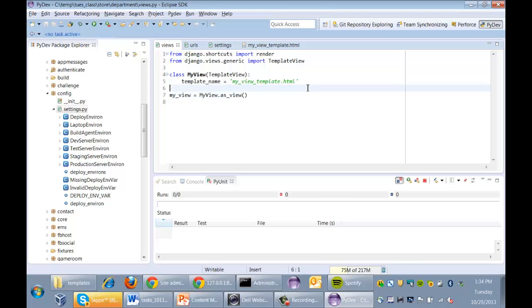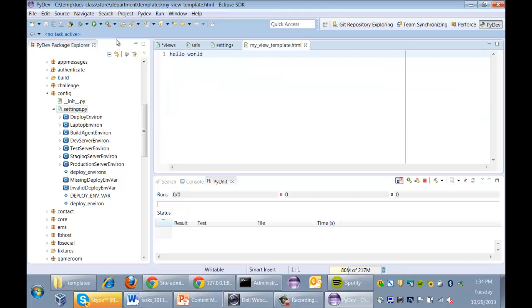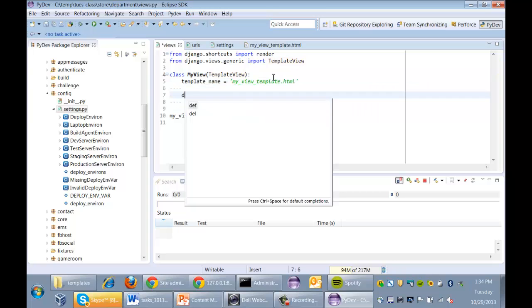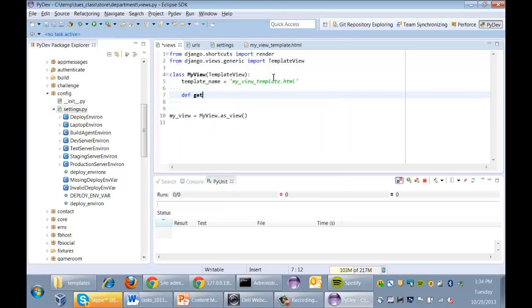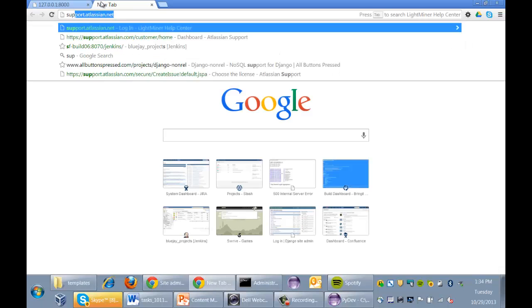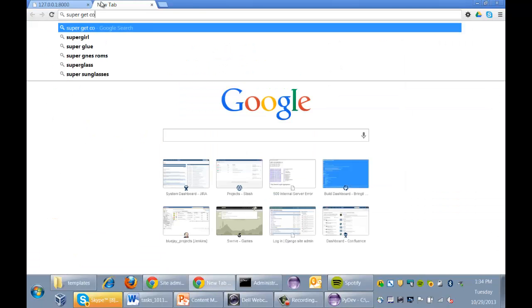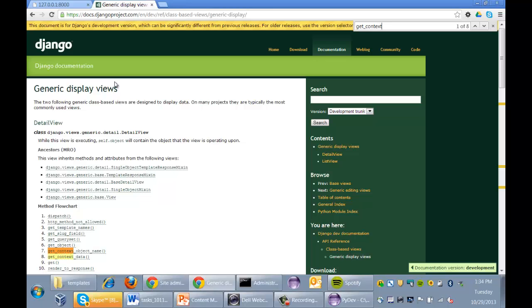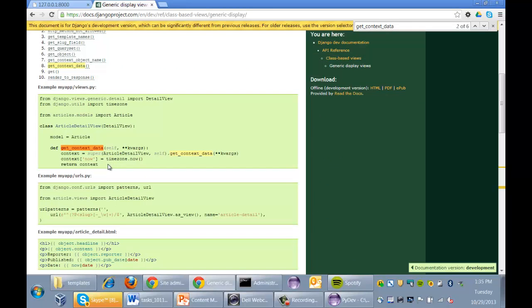Let's run some Python in a view. What do you think? Let's do some basic math, and then we'll go from there and see what else we can produce. So let's change this to, oh my gosh. Trying to do this stuff off the top of my head. Oh, what am I doing? Get context. Get context data. There we go. That's what I want right there. I even wrote it down so I don't have to do all the work.